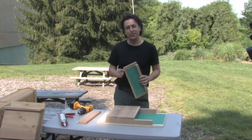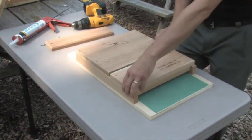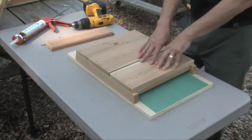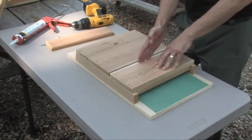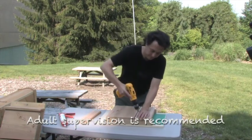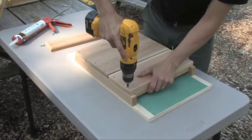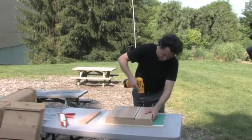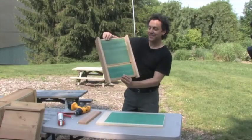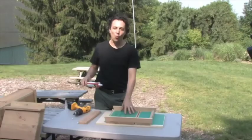Only about three-quarters of an inch — and that's really important for all bats in North America to stay protected from predators. We leave a small gap of about a quarter of an inch for a little bit of ventilation towards the bottom. It'll be warmer towards the top and cooler towards the bottom. Once the front is built, we run a line of caulk on the inside to help keep the bats warm and dry.